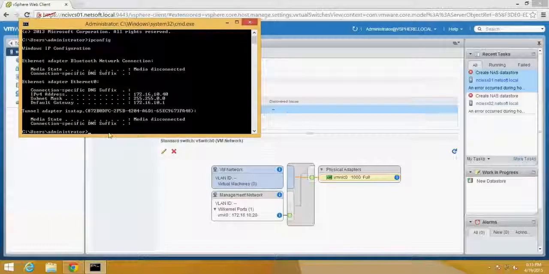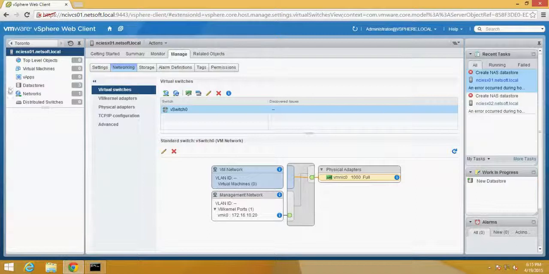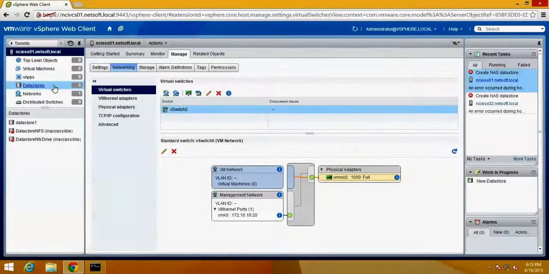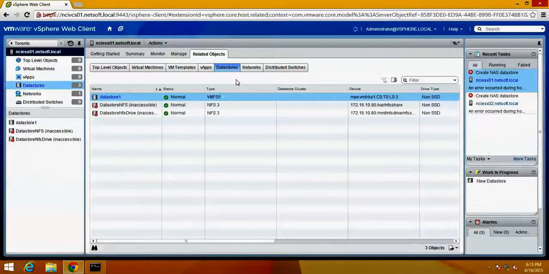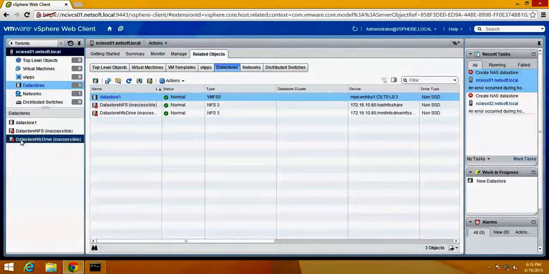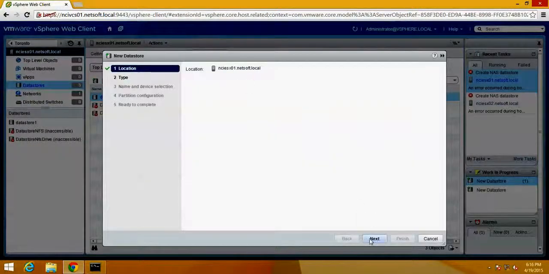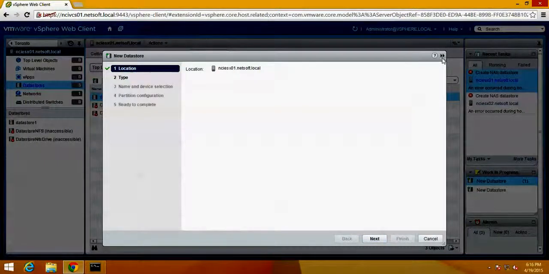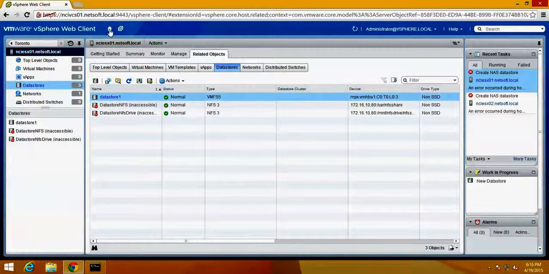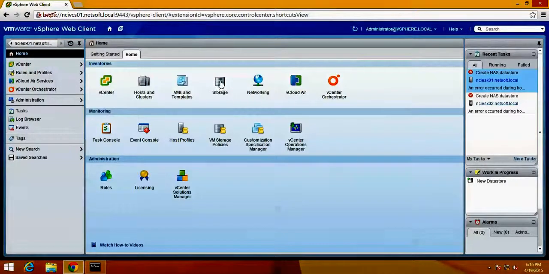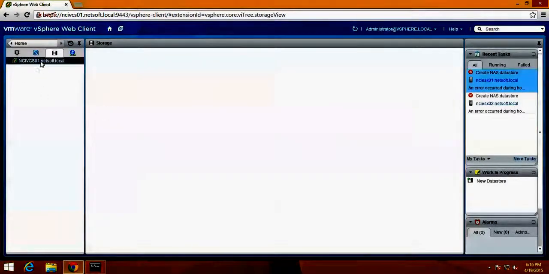Okay, so back into business. We're going to quickly go into the data stores, and I'm going to add a data store. Right now I'm just picking this one. If I go to the host and then into data stores, it's going to be on that particular host only. If you want to give access to all the hosts, then you can go to the storage. So that's another thing to keep in mind.